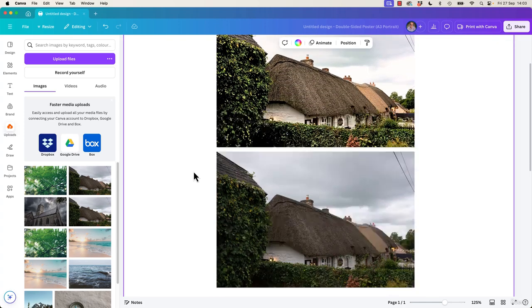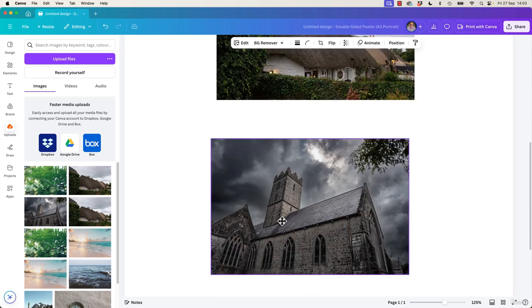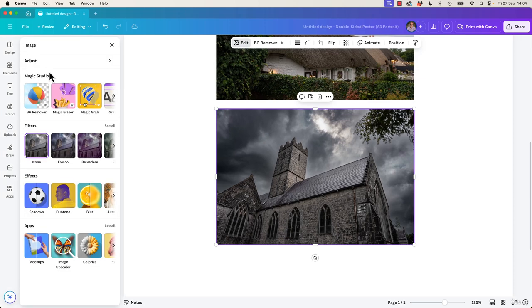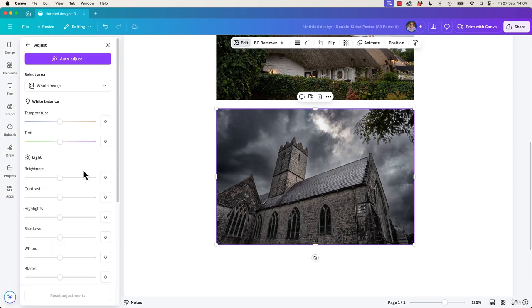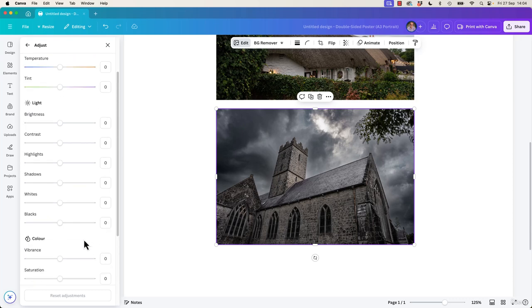Now I'm not going to make it a class project, but what I'd like to do is this option here I've left for you to experiment with. Do the exact same thing I just did. Make sure you go to edit, go to adjust, and you can work any way you want. There's no right way. I'll just give you the ways that I, you know, I've done this a million times, so I kind of start down here. I know I get the big results out of a couple of things, and that gives me my good starting point. All right, have fun playing around with this. It's actually a school near me.